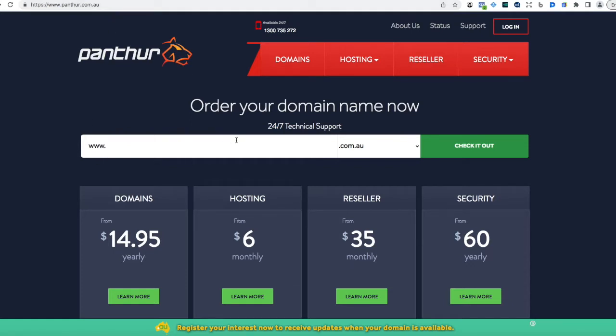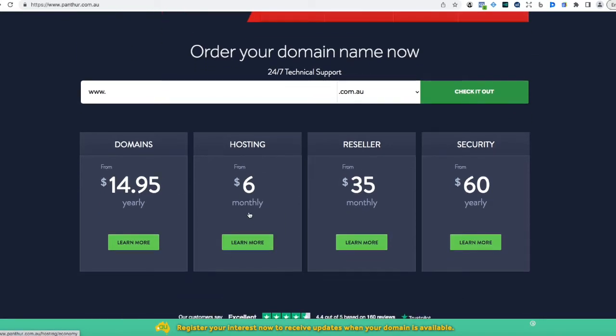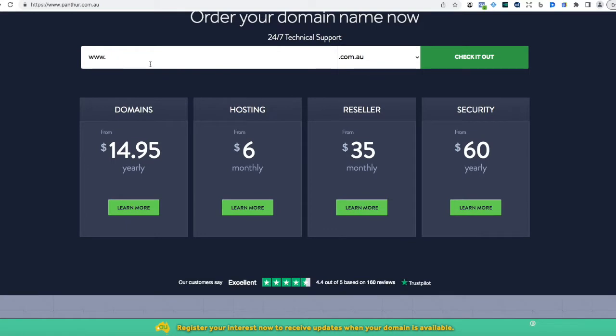That would be their domain name. So that's what you're purchasing there. Hosting is the monthly fee that you would pay. If you think of it in a phone, it's like having your Telstra monthly charges.